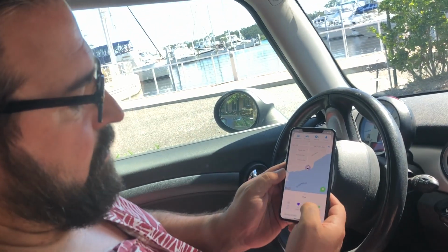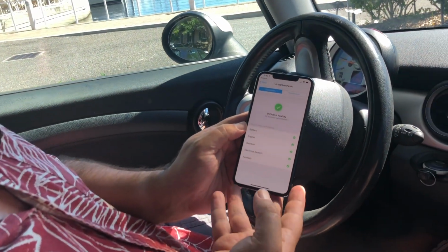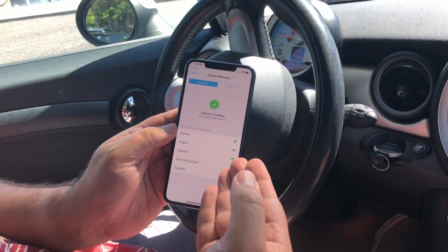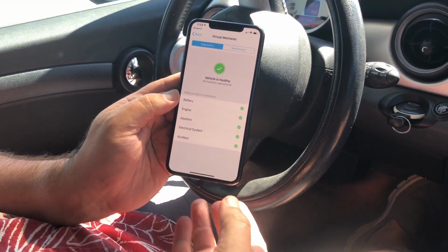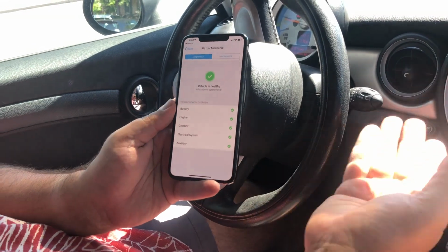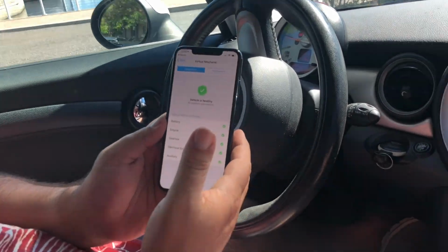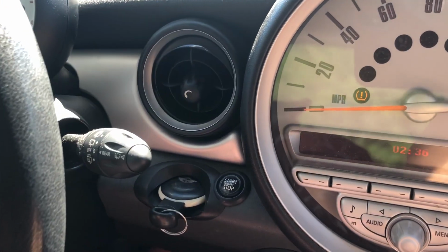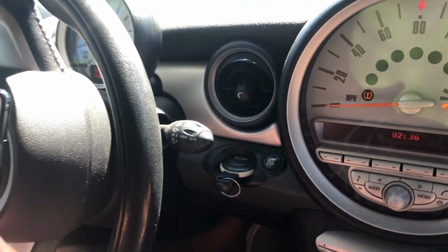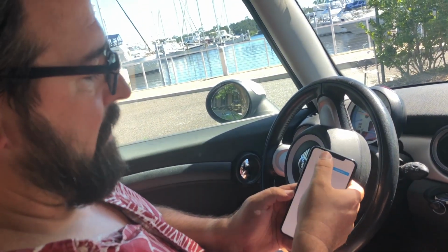Kind of cool. There's a vehicle health report, which theoretically is giving you a report of what's up inside your engine computer, but it really doesn't give you any detail if you want to actually see anything other than green check boxes. And we know at the moment our vehicle actually does have a check engine light or check systems light because the tire pressure system is broken. This does not actually give us any indication of that. So we're not really sure what it's actually checking. It's just showing us check boxes.